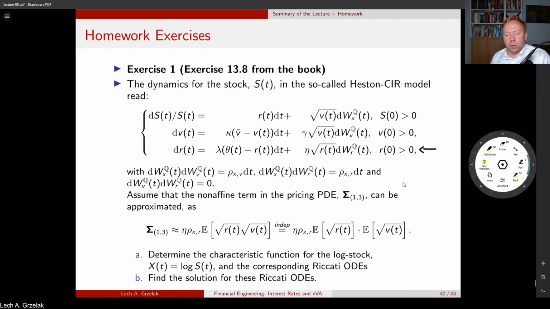And here we would like to perform approximations, so we will end up with exactly the same problem we had for Heston-Hull-White, that we have those square roots, which are not really nice to deal with. The objective is to find the expectations of these two. Actually, you will see those processes are very much alike, and derive the characteristic function. Of course, ideally, you would like to also compare your Fourier transformation to Monte Carlo simulation. That I leave to you, whether you would like to do that. Of course, you can still perform some sanity checks, even for your Fourier transformation. For those sanity checks, I recommend revisiting the Computational Finance course.